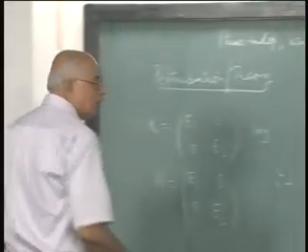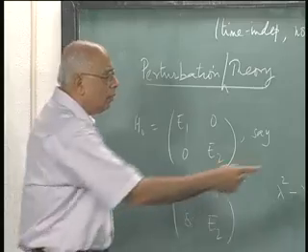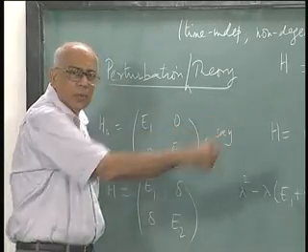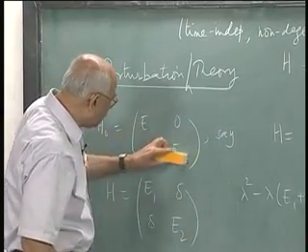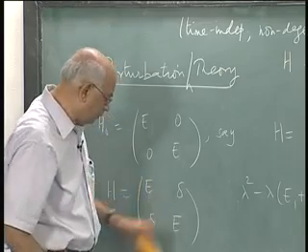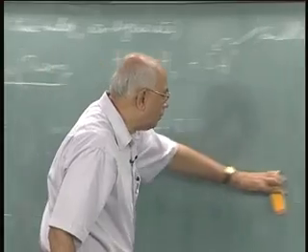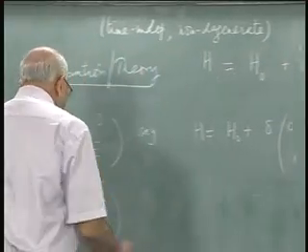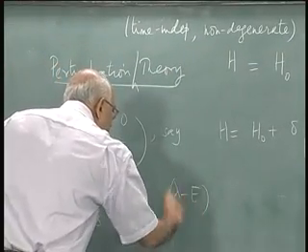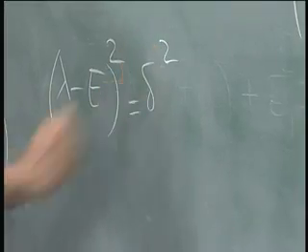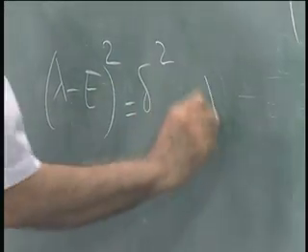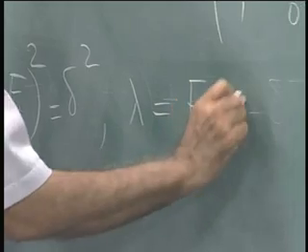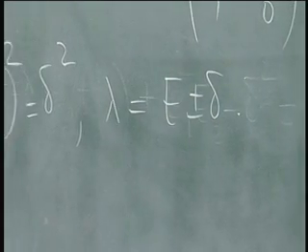By the way, in this particular case it will be totally trivial, but look at what happens. Something very different is going to happen. We had this correction with this infinite series and so on, but look at what happens if you set E1 equal to E2. So let us do that and ask what are the new eigenvalues. The character of the eigenvalues is going to change completely because now it is lambda minus E whole squared equal to delta squared. So lambda equals E plus or minus delta, that is it.